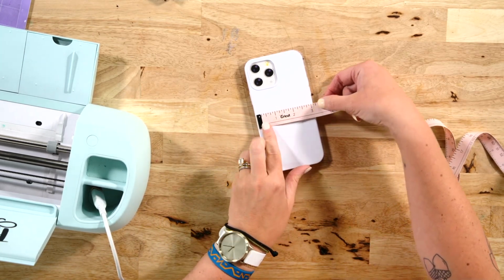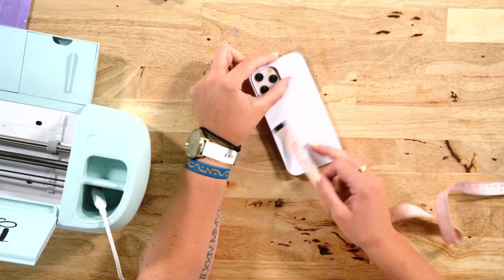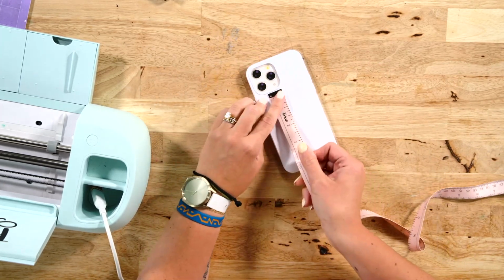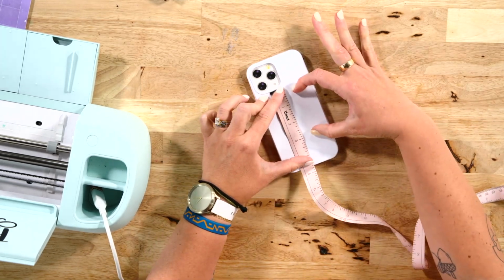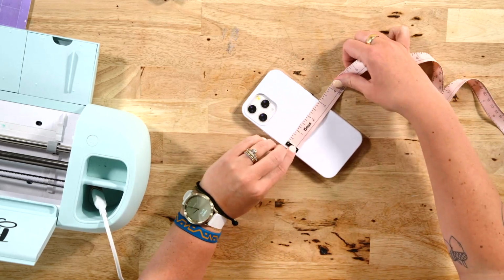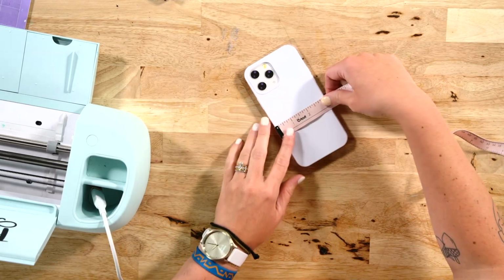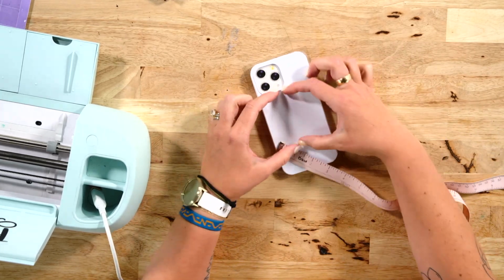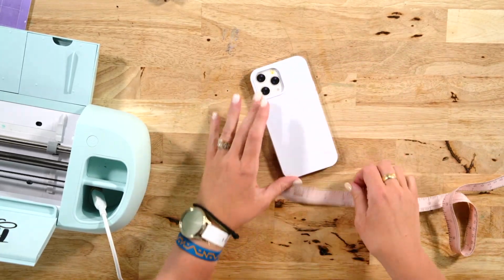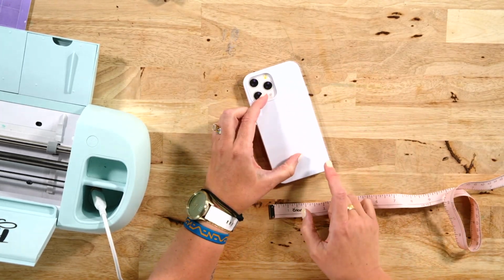So this phone case is 3 inches in width, and I'm gonna ignore this spot right here because I'm not gonna be putting any graphic here. I'm pretty much going to be putting my graphic right here. So we're looking at, well, you could do it two ways. You could look at 3 by 4.5, or you could look at 3 by roughly 3, which would make it a square here in the center. So 3 by 4.5 or 3 by 3, whichever way you want to look at that.